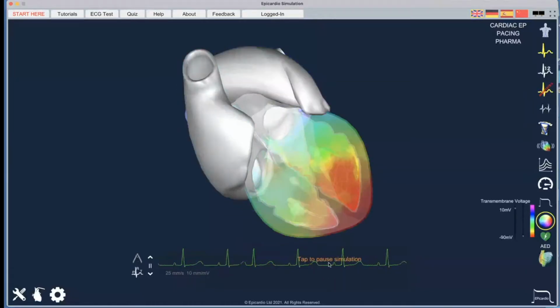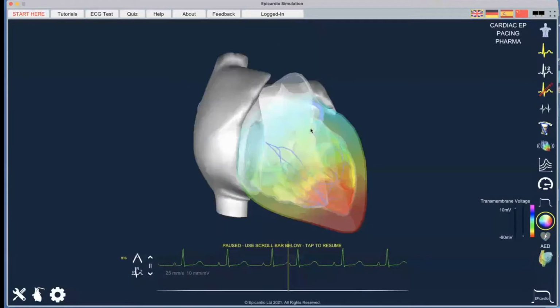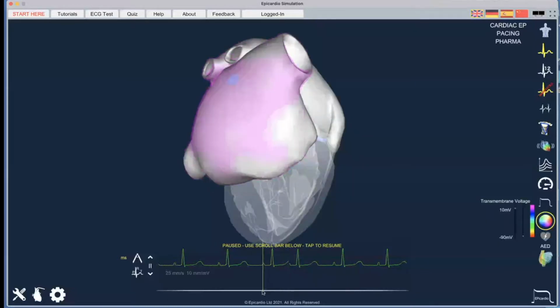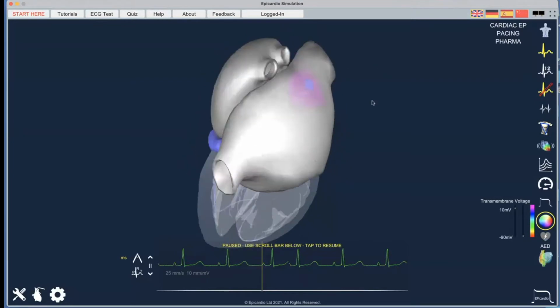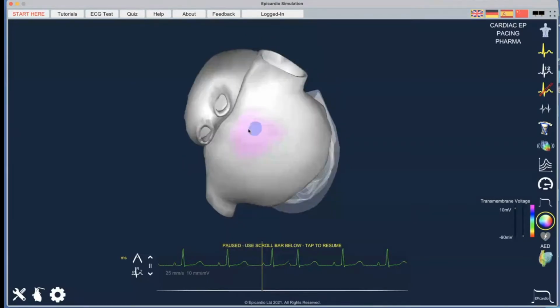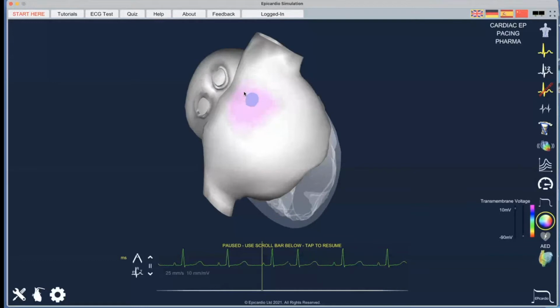If we tap anywhere on the ECG, it pauses, and we see the yellow line on the ECG. Here I see very clearly the activation around the SA node, a bit of purple. Purple, we said, is fully depolarized cells. So I have activation of my cells around the SA node, and that starts off the P wave on the ECG. You see that little bump on the ECG is generated by the activation of the P wave on the atria.